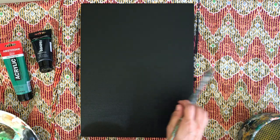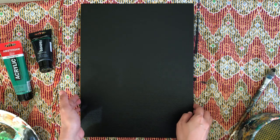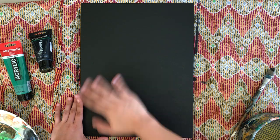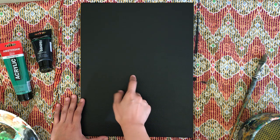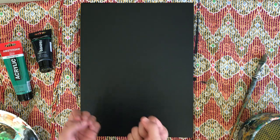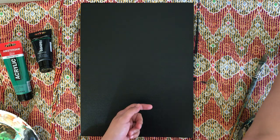So as you can see, I've already painted my canvas. This is not a black canvas as I bought it. I only painted it today and I allowed it to dry. So for this painting, I'll be using a black canvas because I really want the fish to pop out just like it's alive. All right, so I'm gonna sketch first my fish.